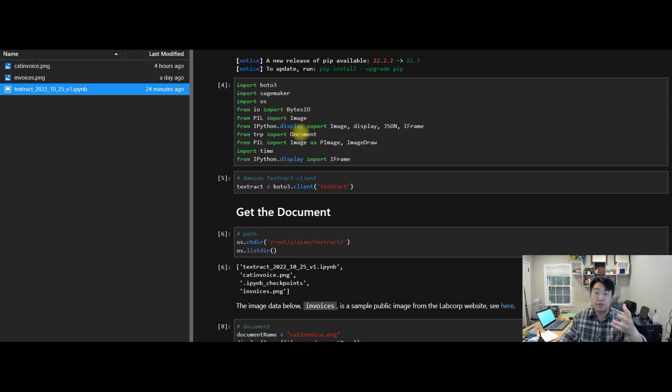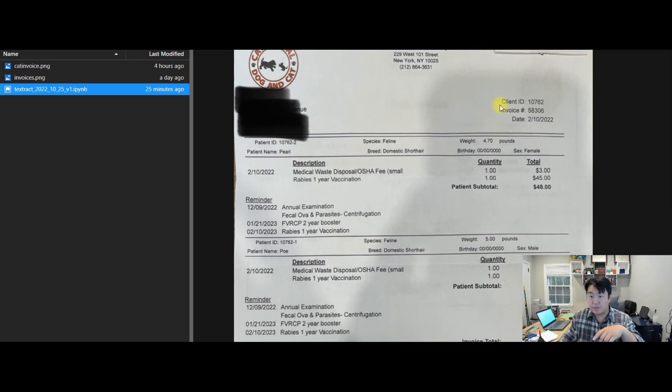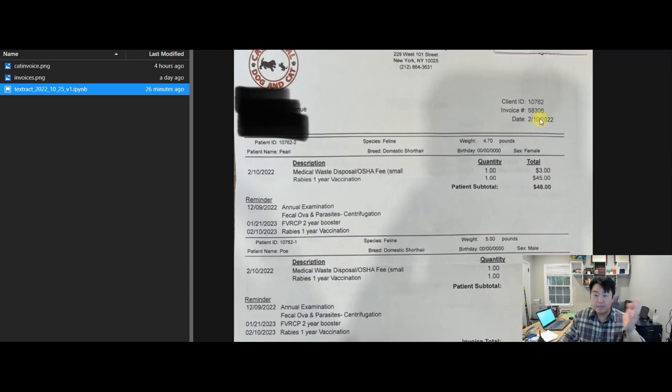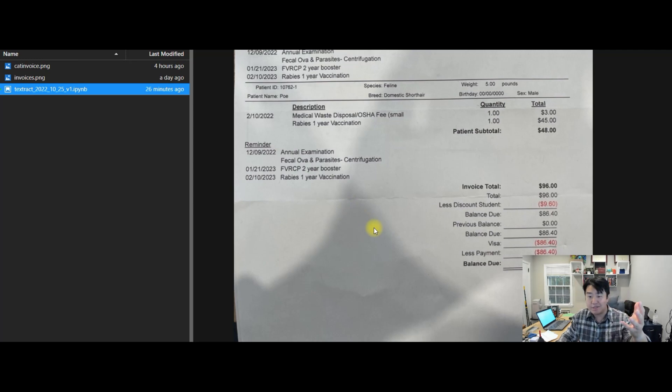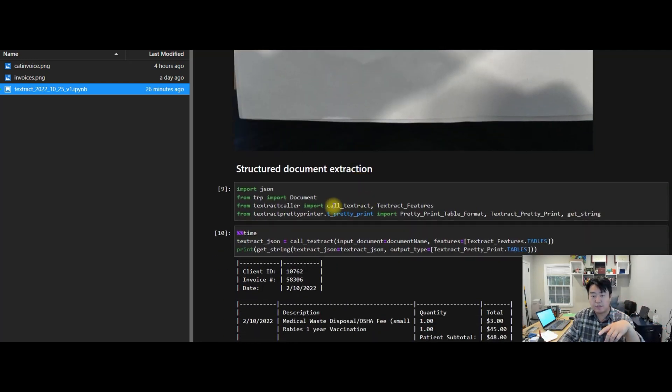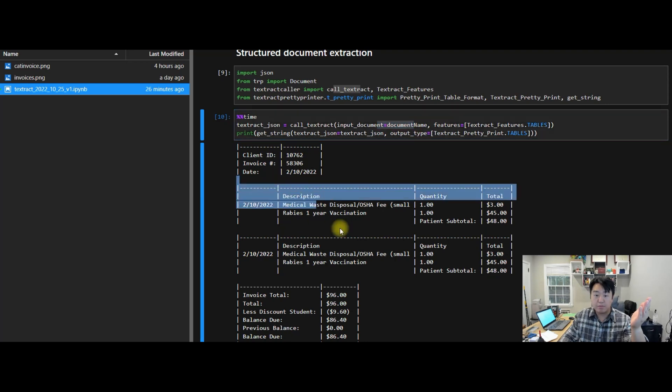I installed all the libraries introduced in the book, imported all the functions I needed. I have the document here — you can see the company is called Cathedral Dog and Cat Hospital, that's the address. This is my personal information, obviously I'm going to blank that out. You can see the invoice number, the date, the patient name Pearl — that's one of my cats — and another patient name Paul. So I took these two cats to the vet and they got rabies vaccines. I took a picture — not even a great picture, you can see shades, my elbow, shadows, and fold lines — then I used the function called Textract, directly from the Textract caller library.